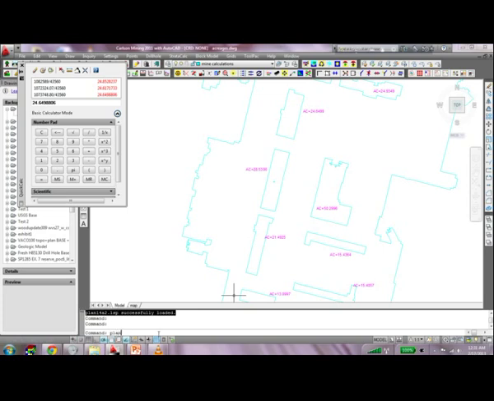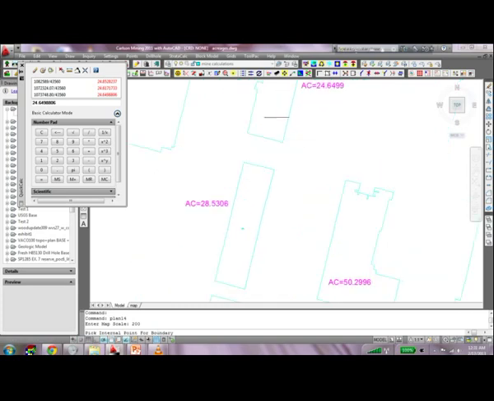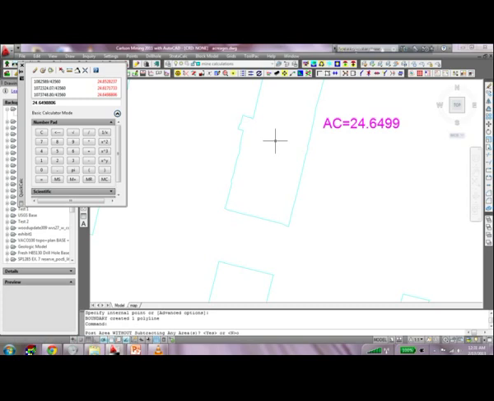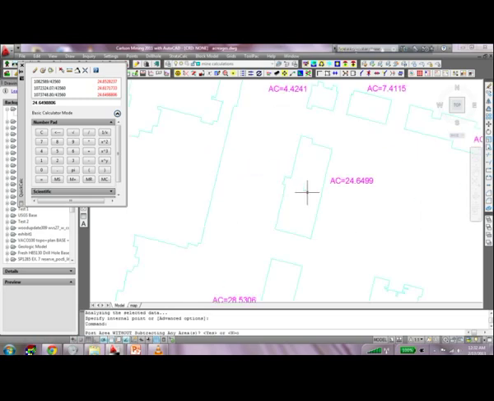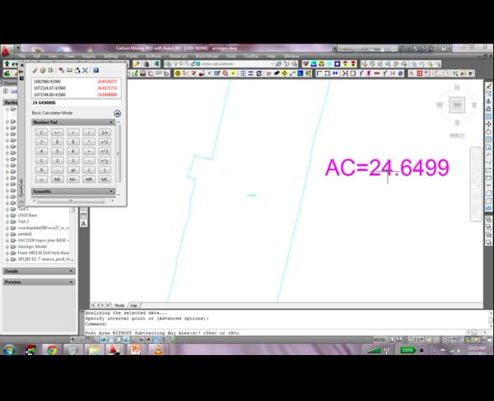What it does now, you can type plan 14 and it will ask you to enter the scale of the map. For this particular map, I'm working with a 200 scale. It's asking me to select the internal boundary, so let's go back to our difficult one, like this one, and select a point inside the boundary, and it's asking post area without subtracting any other areas. Yes. Post it without a leader line. Yes. Is posting okay for the last area? I say yes. Is text location okay? I'll say yes. If you notice, it has actually put a number inside my boundary, and that's the number I'm talking about. That's 24.65, which is pretty much the same as 24.6499.